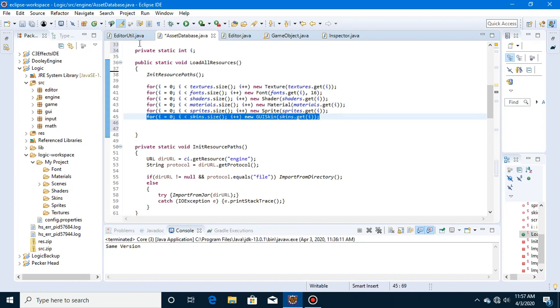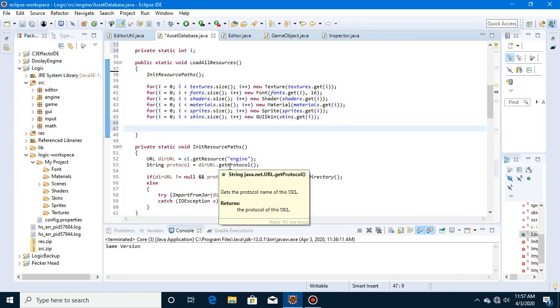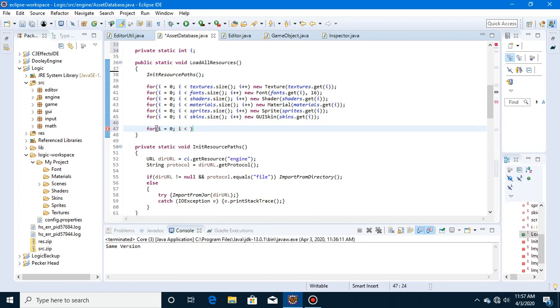What we're doing is we need to call editor util to actually create them. So right here we'll say for I equals 0, I is lower than scripts.size, I plus plus.